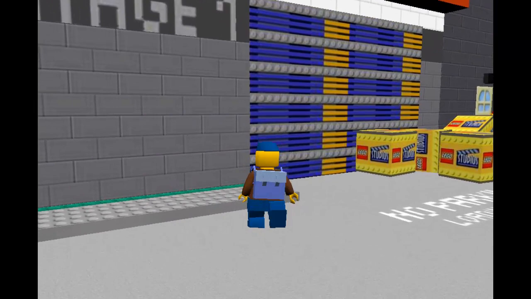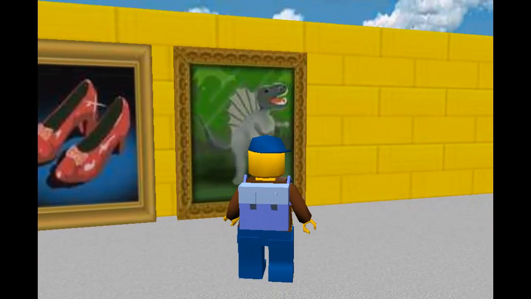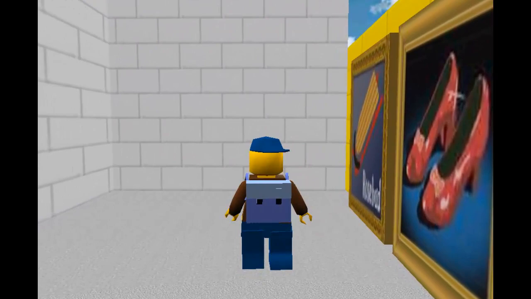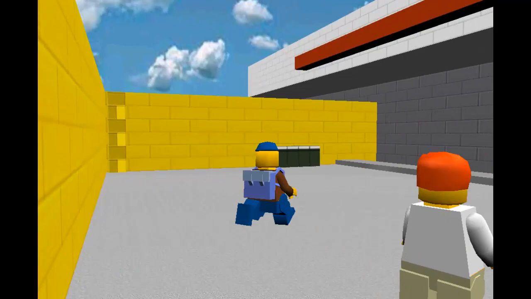Alright, is there anything back here? Hey, Bob. You having fun there with your framed picture of Jurassic Park 3? Good grief. Isn't that a little bit like heresy? Imagine if you had Animal Farm and 1984 and then the lunacy of Lego Man values, you know? What the heck?